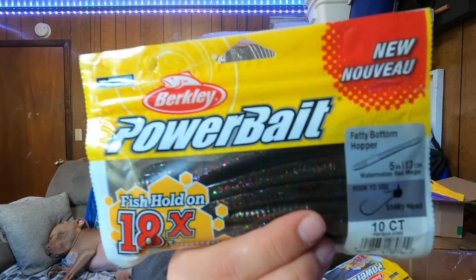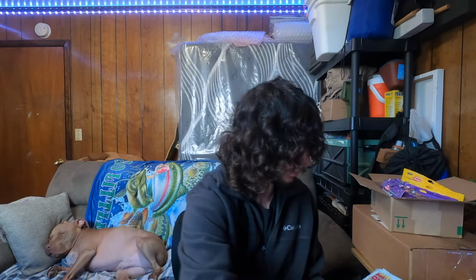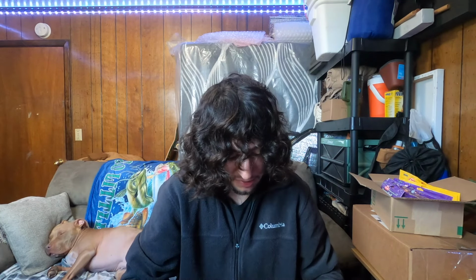This color right here is gonna be watermelon candy red. You got a couple packs of those. And then this color right here is Skeets Ghost Minnow. We're gonna pull one out for you guys because I can't resist it, and I might as well. You're here to watch an unboxing, am I right? All right.